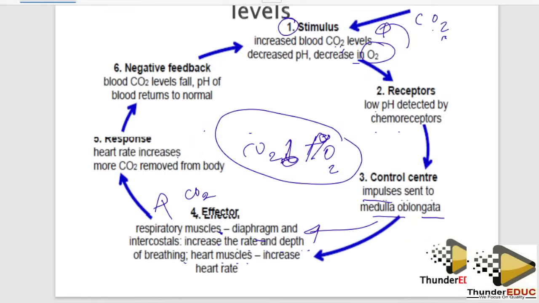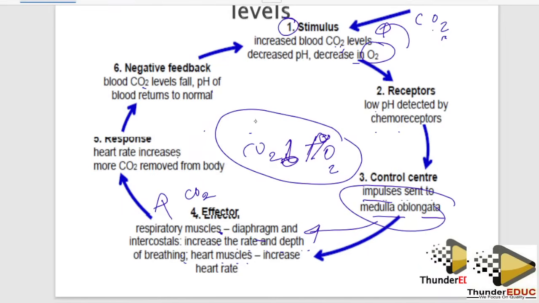So the heartbeat, this medulla oblongata. Why am I saying that? I'm just trying to show you that the function of medulla oblongata is not to start the heartbeat. No, it is to increase the rate of heartbeat, so that more carbon dioxide is removed from the body. And the moment carbon dioxide is removed from the body, definitely the carbon dioxide level is going to fall. What about the pH? The pH is going to increase back. It's going to go back to normal.